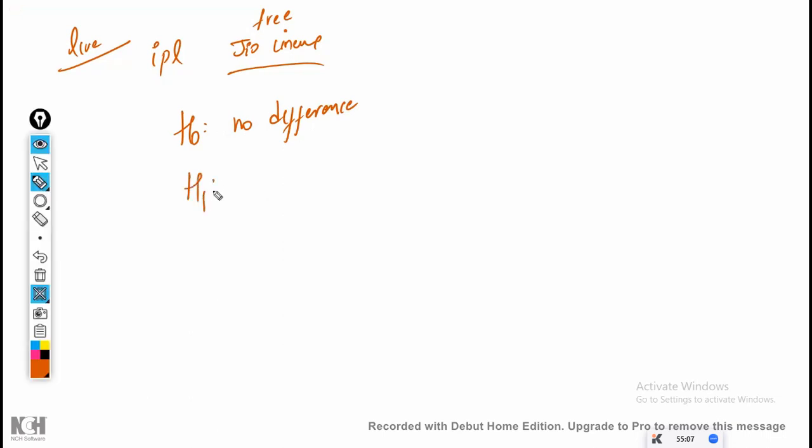The alternate hypothesis says that there is a difference. Mukesh Ambani feels that if you give Jio Cinema free of cost, once we penetrate into the market, many people will know about the Jio fiber net and we will get more connections. Once they connect, every month they'll pay. This is not a one-time payment. So once they take the Jio fiber, every month they have to pay. Whatever the payment is presently, for example, 500 rupees for internet charges, later they will increase it to 550. For 50 rupees, they can't change the connection. Suddenly they can't come with a new one for 50 rupees. So it will automatically be 50 rupees only.